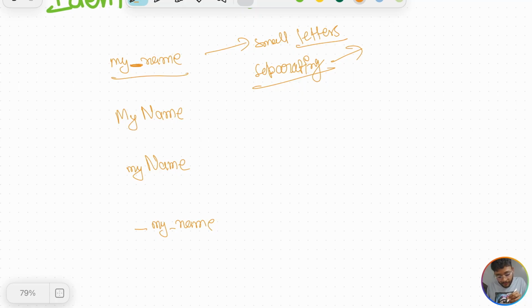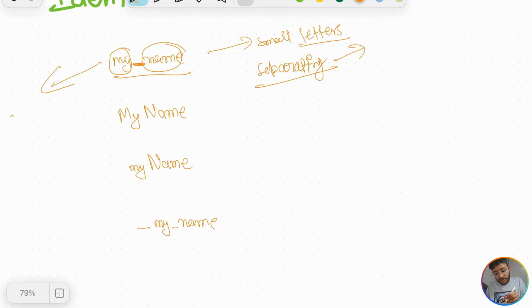So here, if you see, everything is small letters, but it's separated by words. Maybe if you want to give a person's name, then you have kept everything with an underscore, so you can identify it's my name. Okay, so this is called snake case.